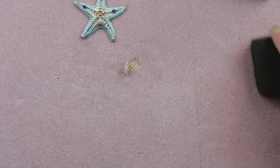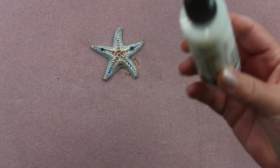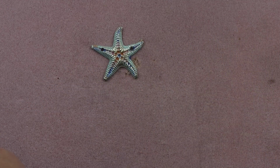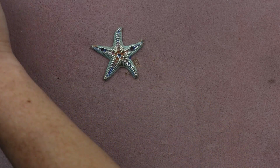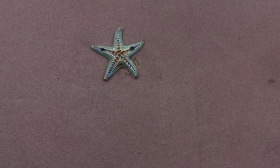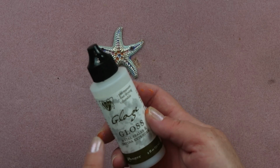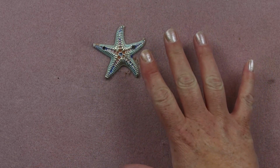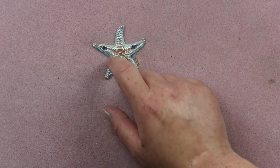Okay. So after we have those things accomplished, I am going to go ahead and gloss my star, simply because I don't know what the metal in this star is. I assume it's like a base metal. So I am going to gloss it. You don't have to gloss your star. The only reason I am glossing this time is because this is actually the glossy one. It's not the matte one. And this one is actually supposed to be shiny. That's kind of the point for me, for my design. So that's what I'm doing.